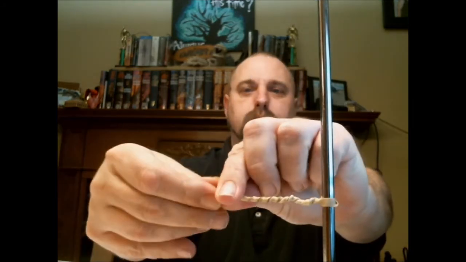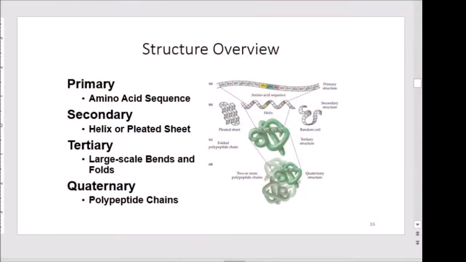Alright, so when you keep twisting this, you get those large bends. That's the tertiary structure. And if I took a couple of rubber bands and mixed them in together and they were all twisted in together, that would be our quaternary structure. But when I ask these questions, the quaternary structure will always include the use of that protein. All right, its job.